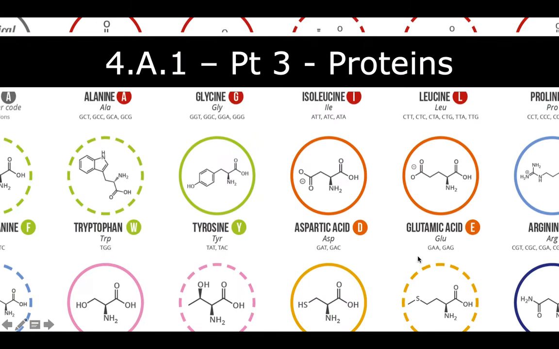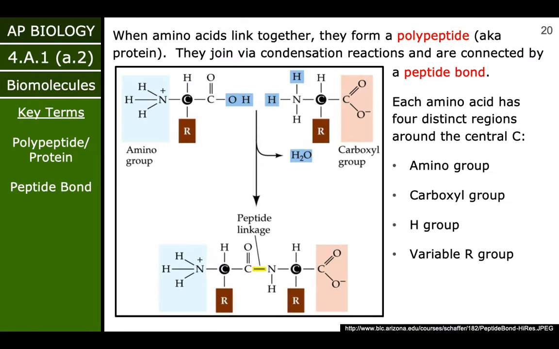Okay. So next I want to move on to proteins. We're just doing a survey of each macromolecule for now. So proteins are really, really awesome in your body. Or in any organism, I should say. Proteins are made up of amino acids. Okay, so amino acids would be considered the monomer of proteins.